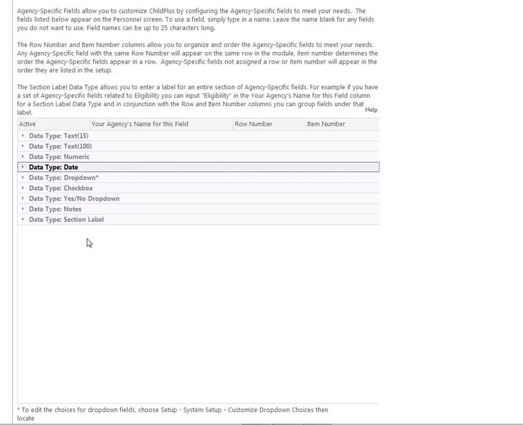Now, my ladies and my gentlemen, with the family member fields that you're adding, as well as the personnel fields that you're adding, you have 220 that you can add or customize. So we're not expecting you to add and customize and use all of them in this first 30 days of you initially setting up your software, because you really need to figure out what Child Plus has to offer and what's needed. Then you can customize. But know that you do have 220 fields for the family member, as well as 220 for personnel.